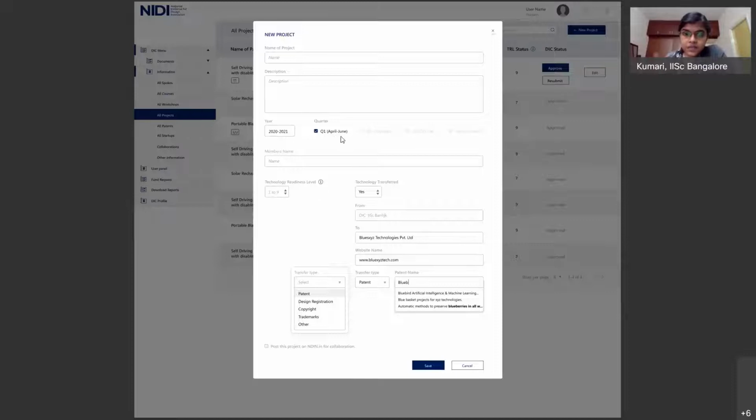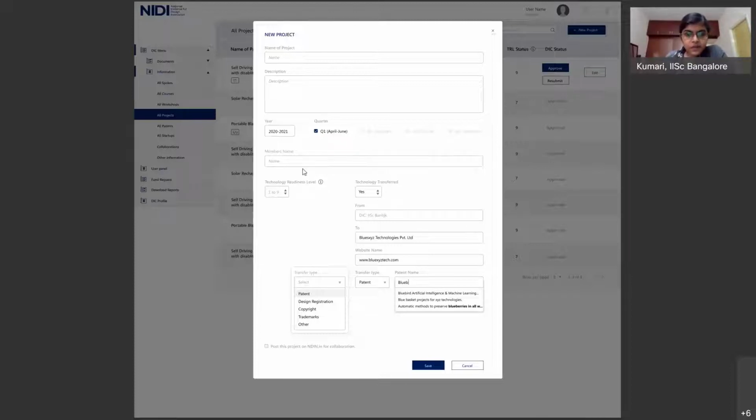As the period crosses, when it becomes July of that particular year, these buttons will get activated and you can click this. So you do not need to enter this data again as a new project for that quarter. You just have to keep adding the quarters here by editing this.